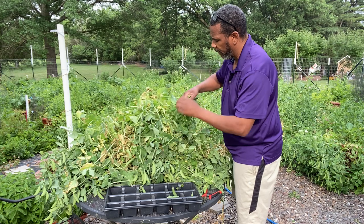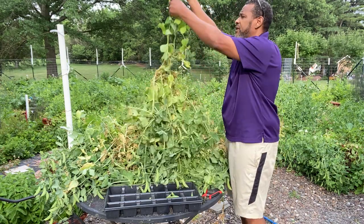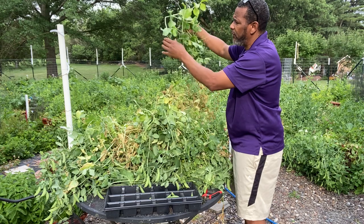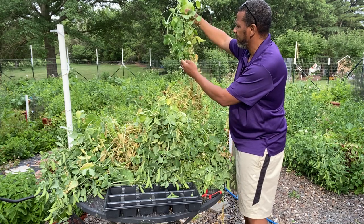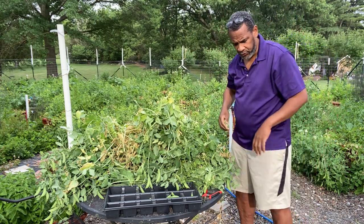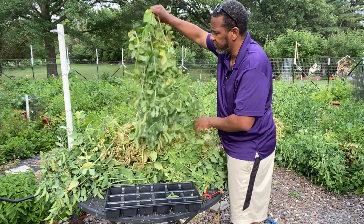The reason why I'm not worried about damaging the plant is because we're about to plant 5,000 tomatoes after we've harvested these plants. And you have to be very careful because there's pods all over the place, and if you don't pay attention, you'll lose sight of them. So I believe that each planter has the potential to grow probably close to 350 pods based on my estimate.